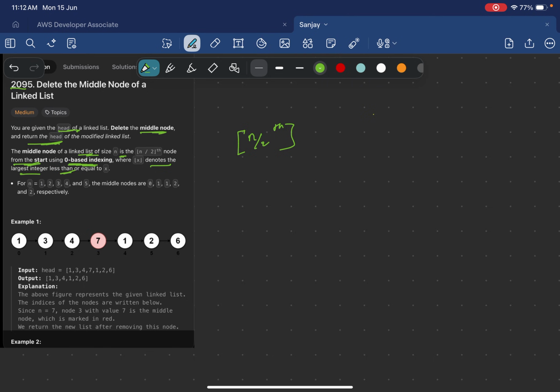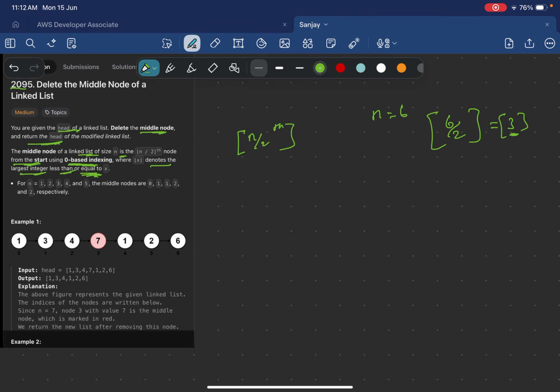For example, if the linked list size is 6, then we divide by 2, that is 3. The 3 is an integer, so the output is 3.